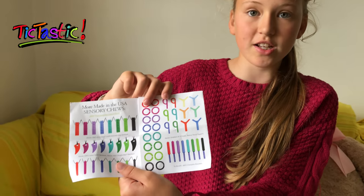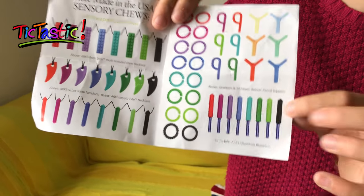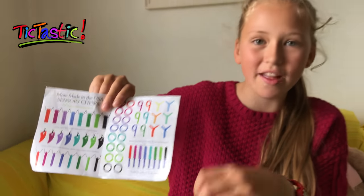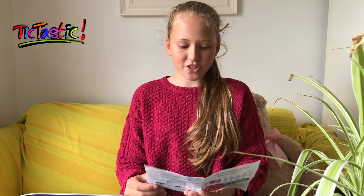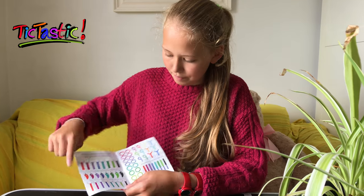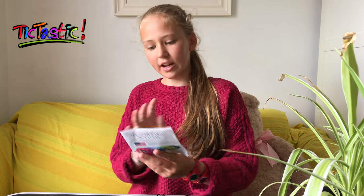And then inside they have loads of different products in the category. What I like, actually, I haven't got one, but I'd like to get one of these. They're pencil toppers, so you can stick them on the top of your pencils or pens, and you can bite on them. And I think that's a really good idea, actually, because lots of people chew their pencils, but it's probably not the best for you. So that's a good way around it, and they have loads of different styles. So yeah, I really like all of these.